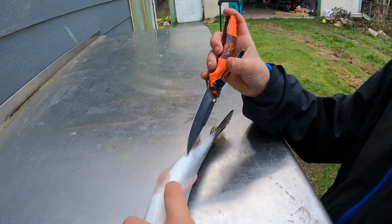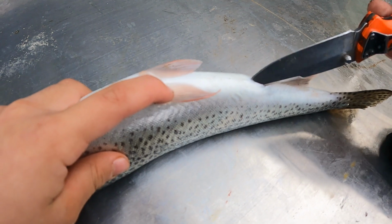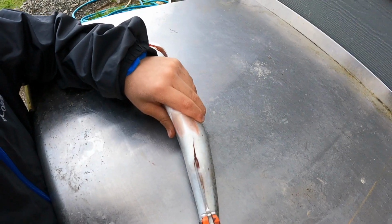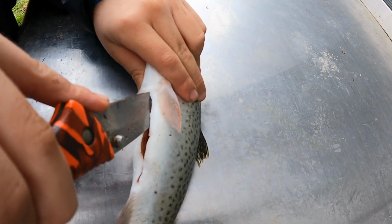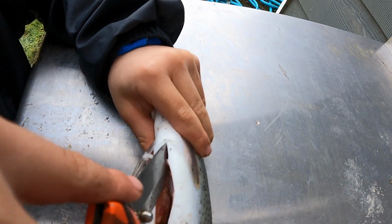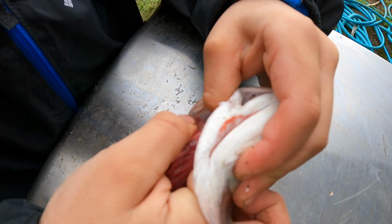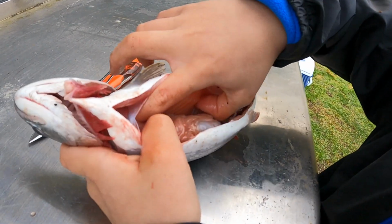Kind of cutthroat. So you see that little hole, you stick your knife in there, but you have to hold it at an angle and barely even stick it in there. Hold the knife like this, kind of tilted, and you would barely even see a little line, and you follow that until you get right there, and then you pull on the thing, and the guts and tummy would all come out.